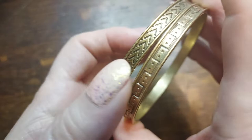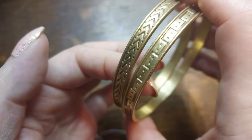All right, let's see. What else are we selling? This one is... my sterling. I'm keeping most of it. Okay, well, let's do this. This is a pair of brass, very nice brass bracelets, beautiful patterns. We're going to do the pair of these for 6.